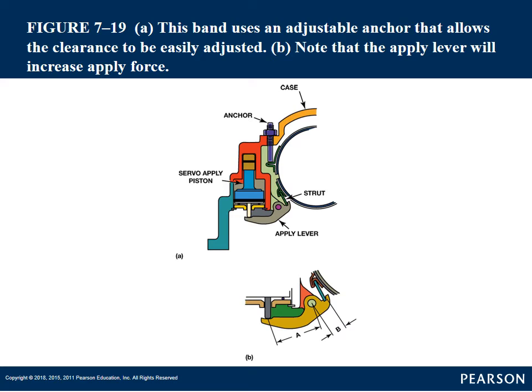In some cases, just like on clutch packs, along with that spring, they'll apply pressure on the other side of that servo to help it release. Because we want to release our clutches. The release of clutches is just as important as the application of the clutches. If we have a clutch that doesn't want to release, or doesn't want to release quick enough, we're going to have shifting problems in a transmission.